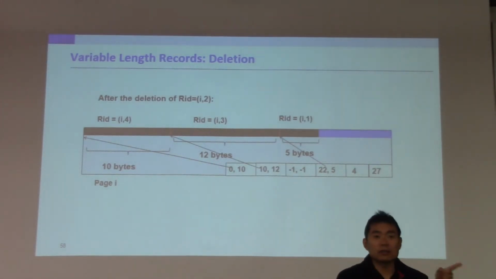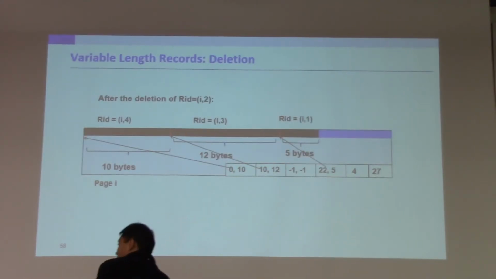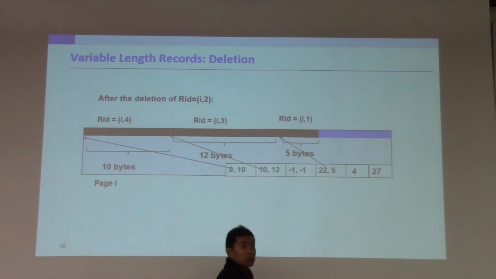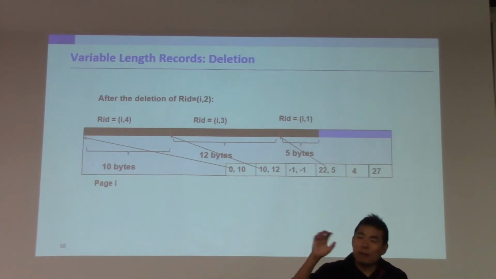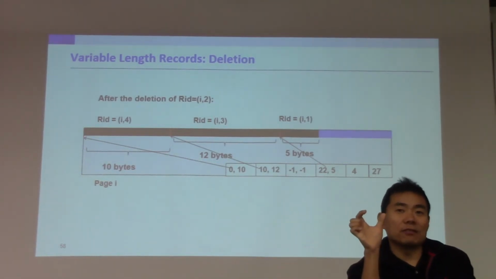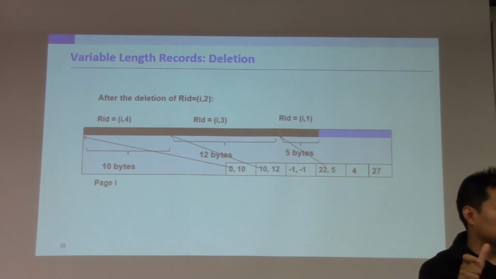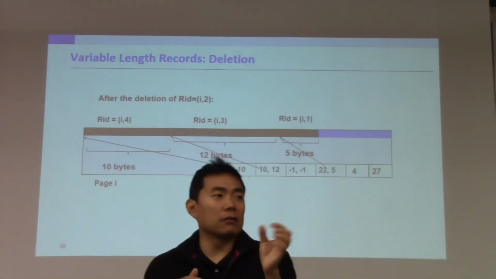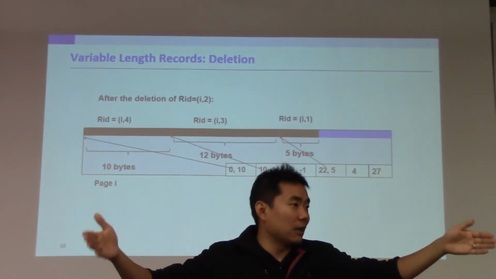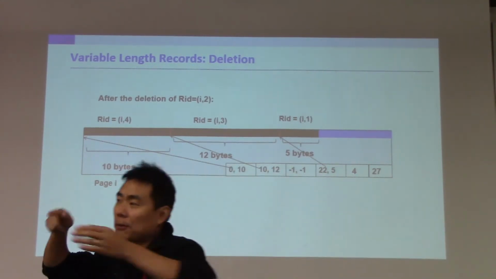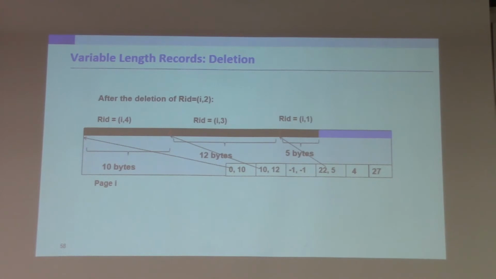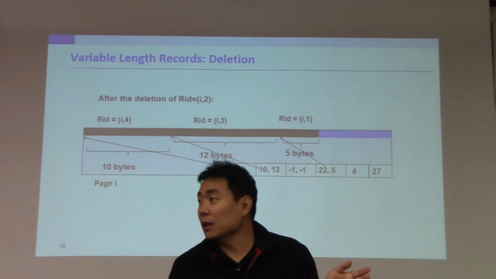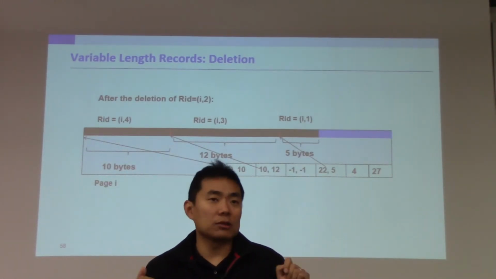Okay. Excellent question. So the question was, suppose I have, let's look at this. Suppose I have this. Now I want to update that second record, and it's variable length, and it happened to be that I'm updating the variable length attribute. If you're updating the fixed length attribute of a variable length record, the total length of the record stays exactly the same. But if you are updating the variable length attribute of a variable length record, the total length of the record may end up being different. So what happens? That was his question.